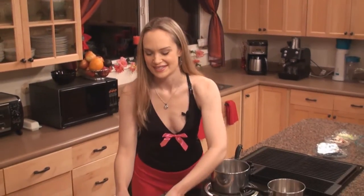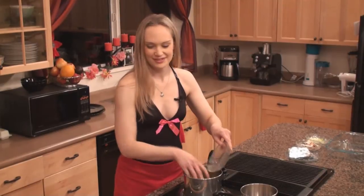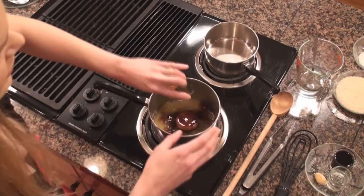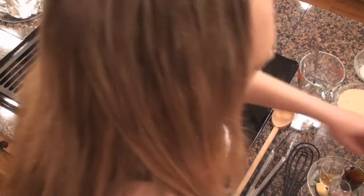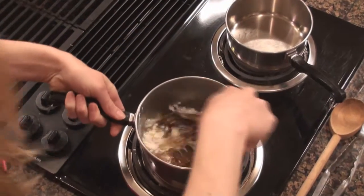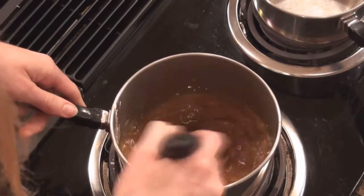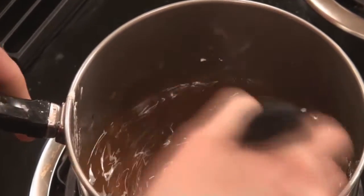You're going to want to start with between four to six ounces of pineapple juice — make sure that it's cold. Add to that a third cup of brown sugar, about a tablespoon of soy sauce, about an ounce of molasses, about an ounce of water, and then a tablespoon of cornstarch. Whisk this all together while your liquids are still cold. You want to whisk the cornstarch into the cold liquid so that it doesn't lump up as it cooks. Make sure the cornstarch is completely dissolved before you start applying heat to the sauce.